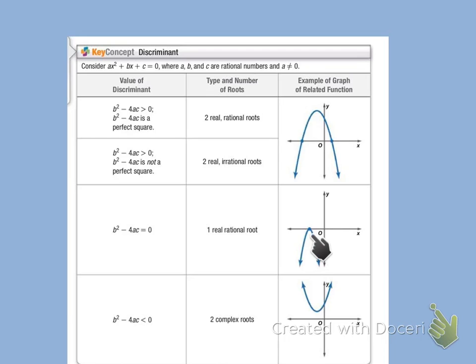That's the graph representation. Remember seeing those pictures? Where it touches the x-axis and that's it. The other one is if you're less than 0, which means you're negative, which means you have 2 imaginary, complex, however you want to say it. Whichever one, they're the same thing. That would be i's. The hard ones are these 2. Perfect square, rational; not perfect square, irrational, but you have 2 of them both times. Negative, you have 2 imaginaries. Equal 0, you have 1 nice.